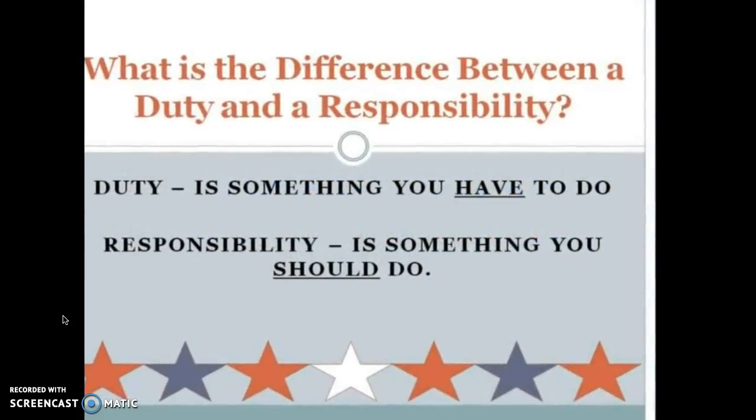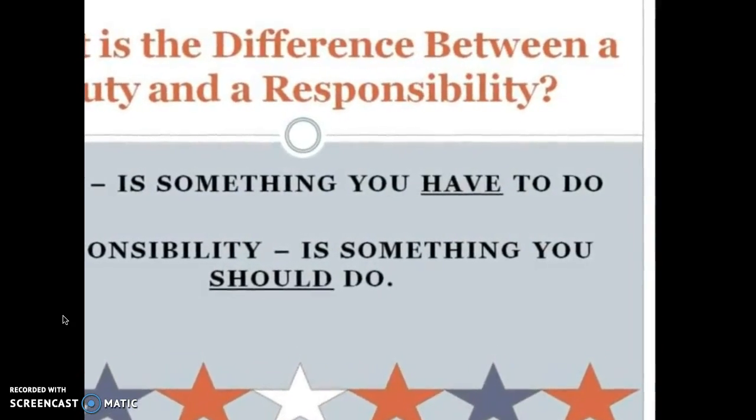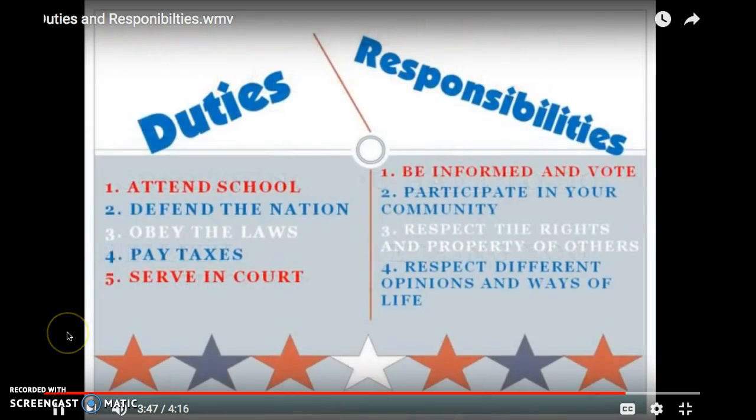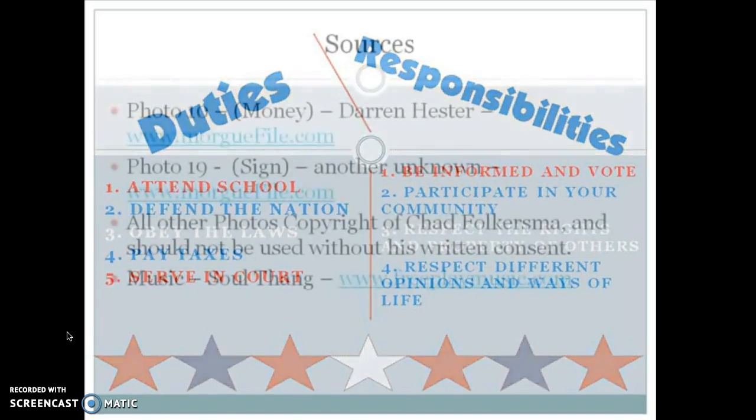So let's review. A duty is something you have to do, while a responsibility is something that you should do. The 5 main duties are to attend school, defend the nation, obey the laws, pay taxes, and serve in court. While the responsibilities are to be informed and to vote, participate in your community, respect the rights and property of others, and respect the different opinions and ways of life.